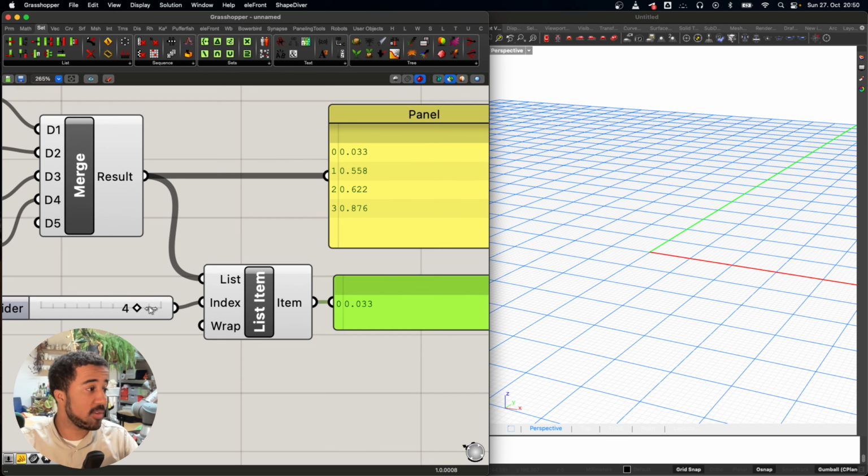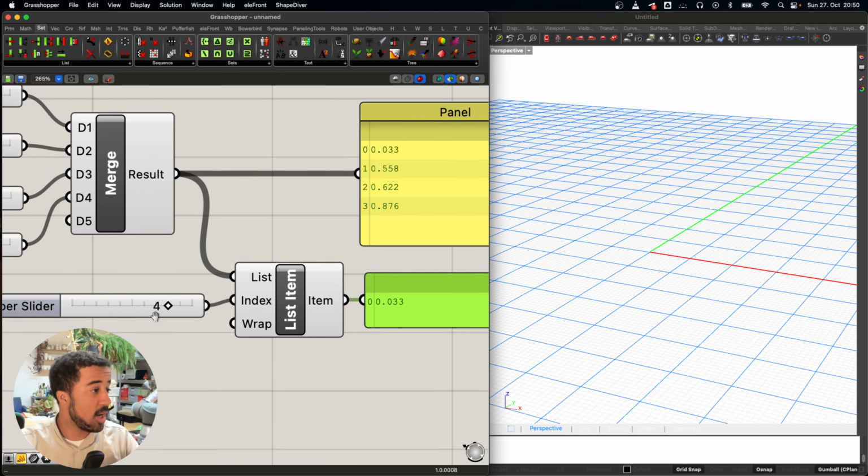And if it's number 5, then it's back to the second item in the list. So this is something that you should be aware of if you ever select an index that is longer than the list. As long as the wrapping feature is available on a component, it will usually wrap around the list and start from the beginning.